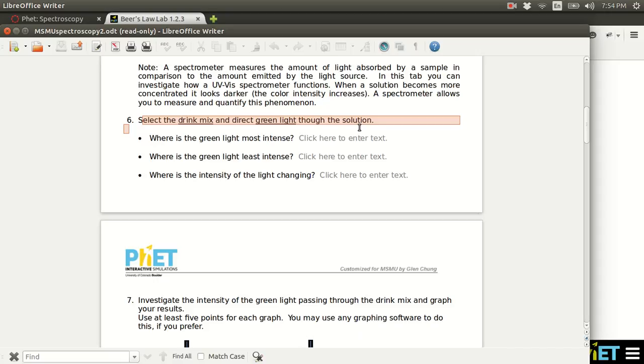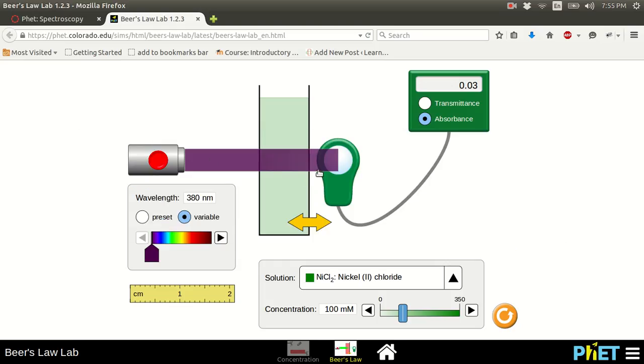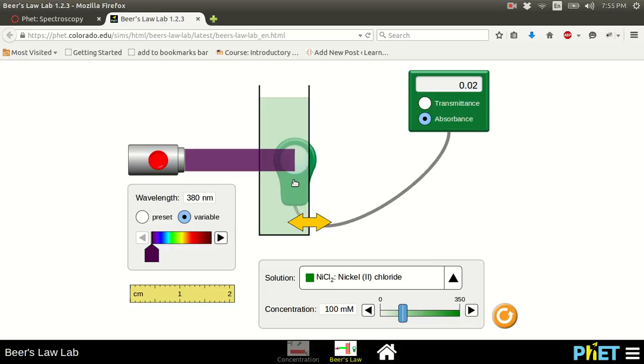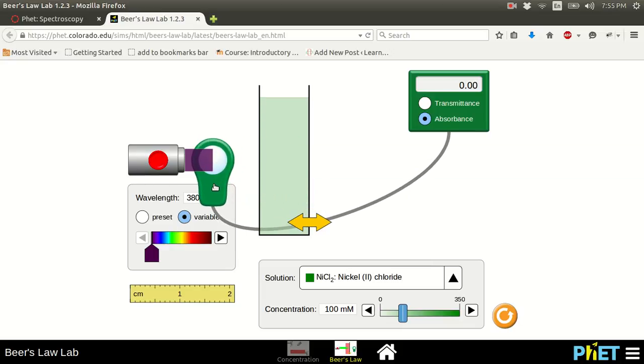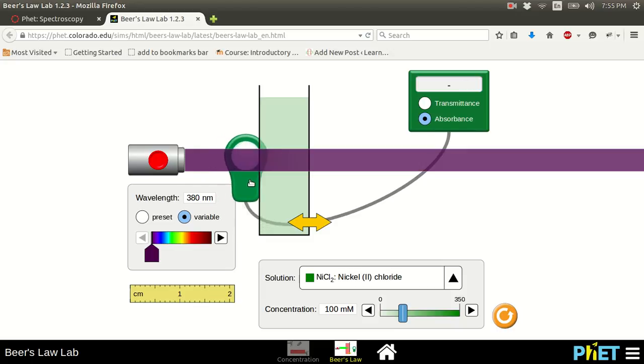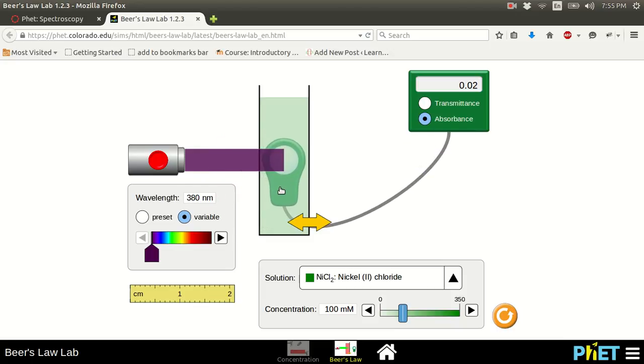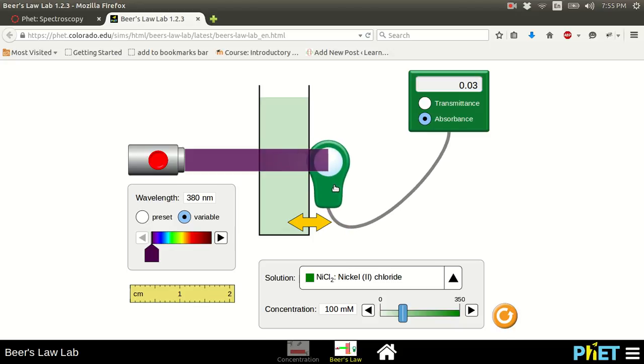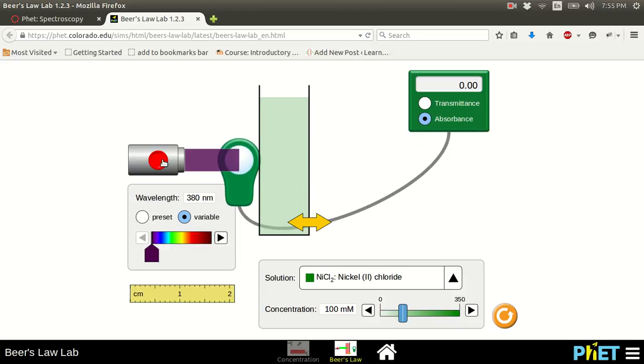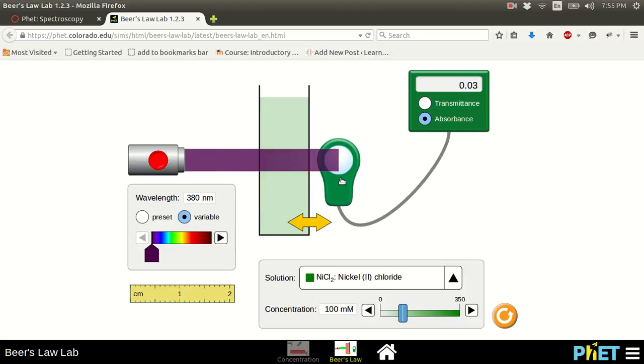And now you're going to want to answer these questions here. When I ask you where, what I mean is where in the length of the path. I mean, is it at this point? Or is it at this point in the middle of the liquid container? Or behind the liquid container with respect to the light source? Or in front of the liquid container with respect to the light source? So that's what I mean by where.